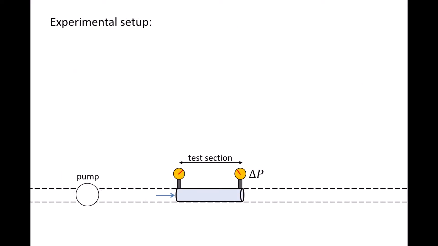Here's one possible way to find phi. We place a smooth-walled pipe of known length and diameter into a pipe system where we can drive the water through the pipe at a constant flow rate using a pump. We will assume that this test section of pipe is placed far enough away from the pump if the flow is fully developed by the time it reaches the test section. We can use two pressure gauges to measure the pressure drop across the pipe, as shown in the diagram, or use a single differential pressure gauge.